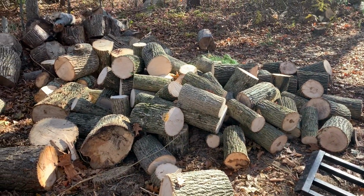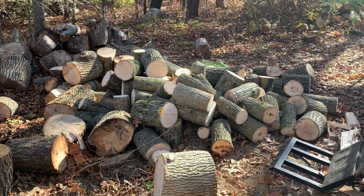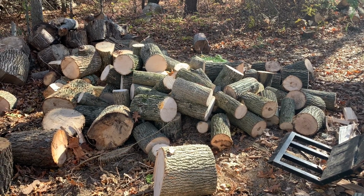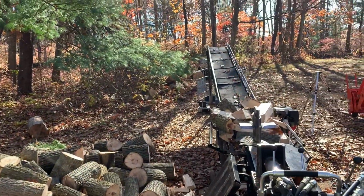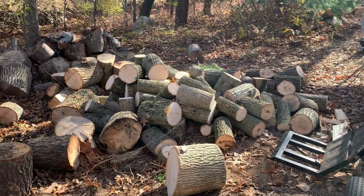I'm only going to be splitting the ash today because that stuff was standing dead, pretty much ready to go. So I'm going to pick that out and sort out the maple and oak, and continue to fill up these IBC totes just so that we can get our wood room squared away.